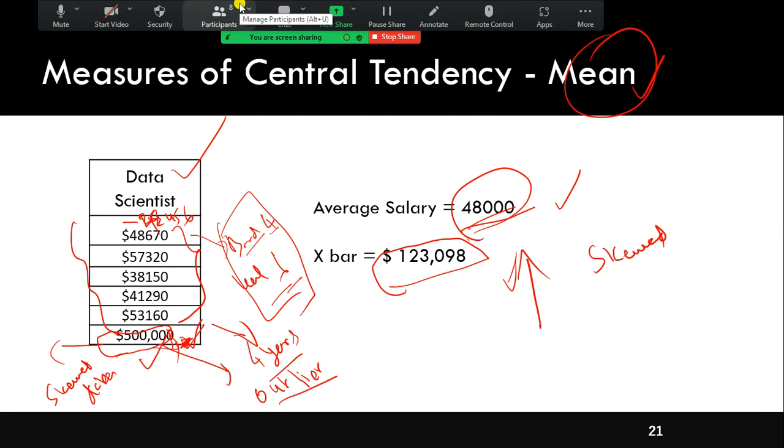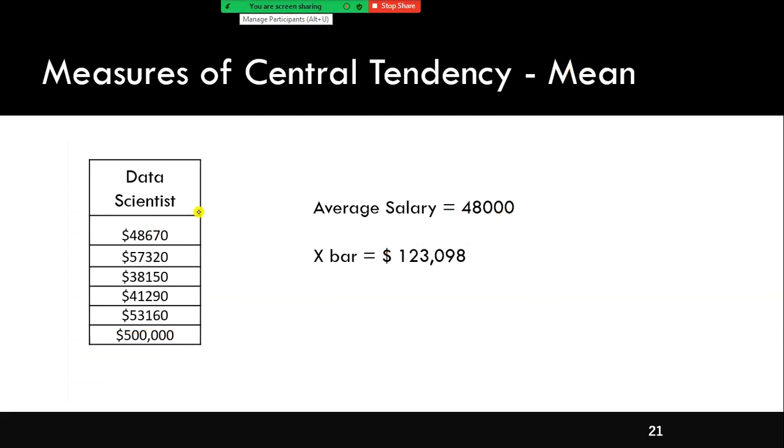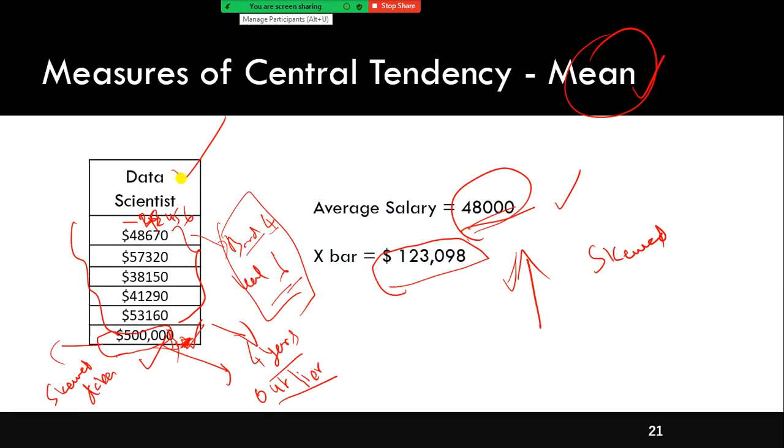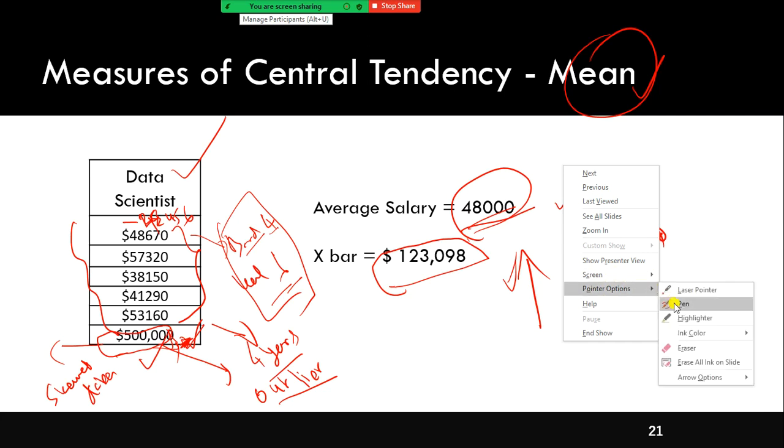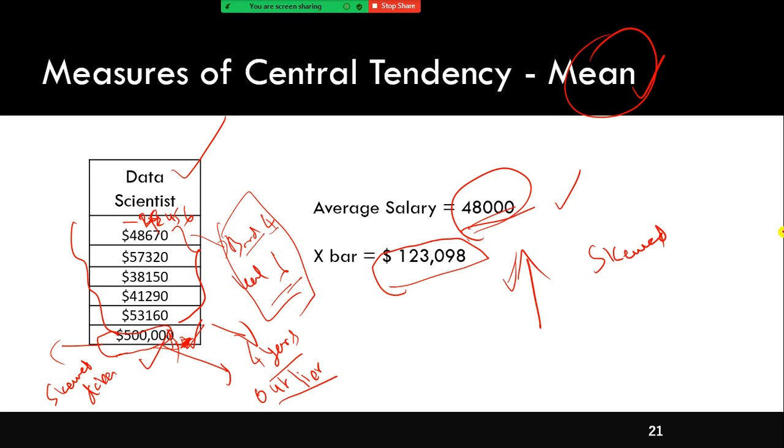In this case we could see both extremes, an unusually low value and an unusually high value. These are called outliers. If you have an outlier in your data set, we call that skewed data. So look at this 500,000. This person's salary is somewhat close to this one.